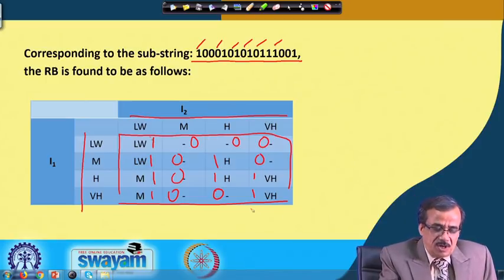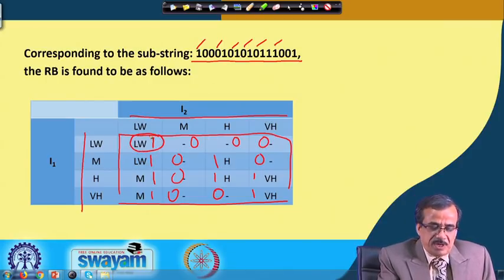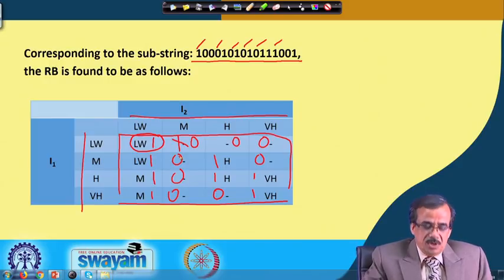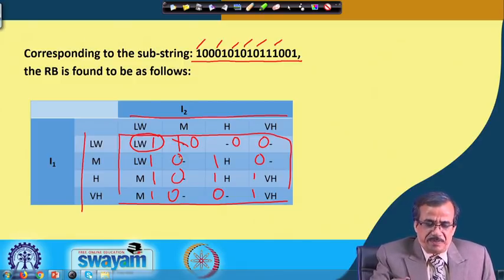Now, 1 means this particular rule is present, 0 means this rule is absent, and so on. This is the way we can code the rule base inside the GA string.